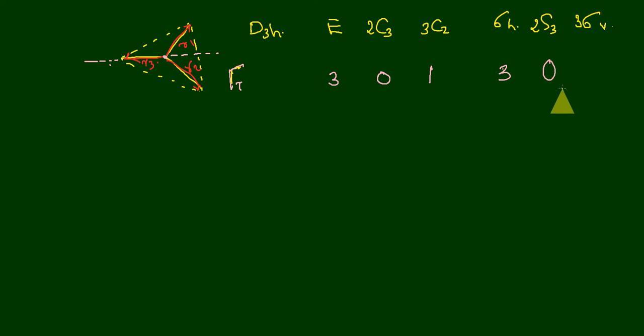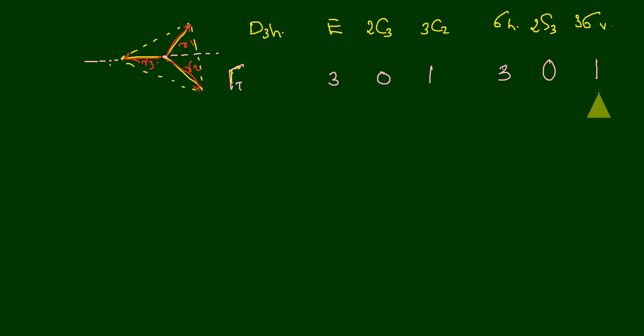And what about sigma v? Sigma v is a vertical plane here, meaning it will go through any of the bonds. We can consider a plane perpendicular to the molecular plane that bisects the bond angle between R1 and R2, and the plane is passing through R3. During this reflection, R2 will go in place of R1, and R1 will go in place of R2. R3, since it is inside the plane, will retain its position. So this is equal to 1. The total character corresponding to sigma v is equal to 1.